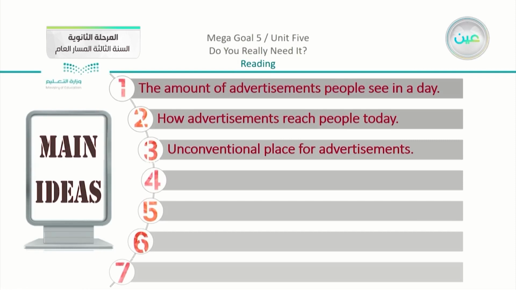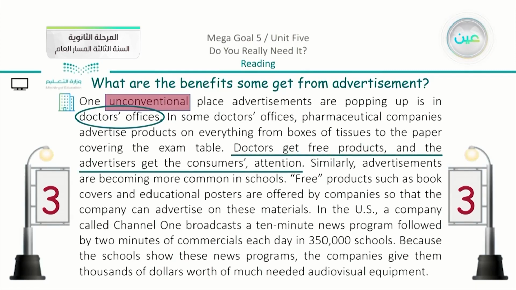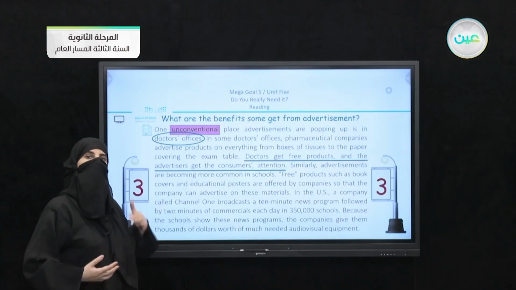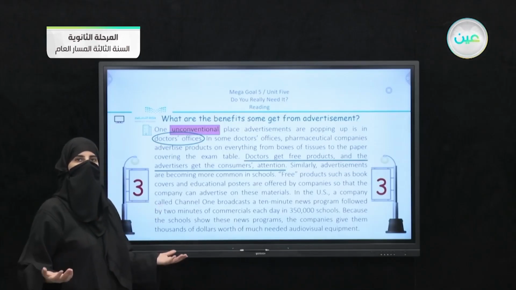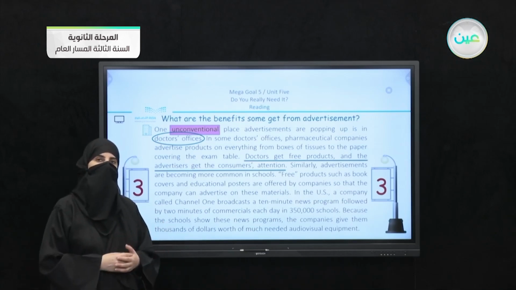So we have here really something that is unusual to see an advertisement in. Now moving on to the question, what are the benefits some get from advertisement? We can see, as an example, we have here doctors' offices. We have here doctors get free products and advertisers get the consumer's attention. So we have here that it is a win-win. Everyone gets a benefit. The doctor gets free products and the advertiser gets the attention of the consumer.